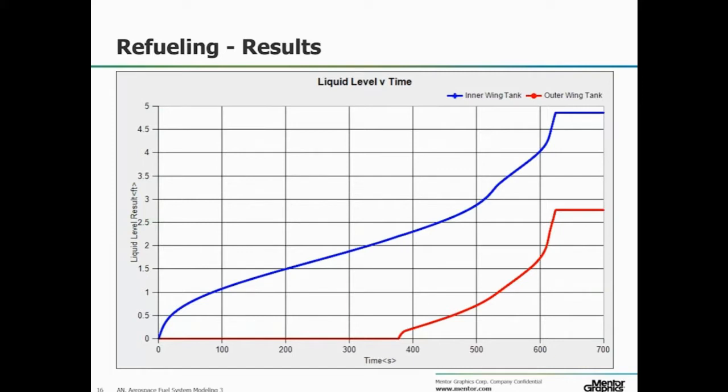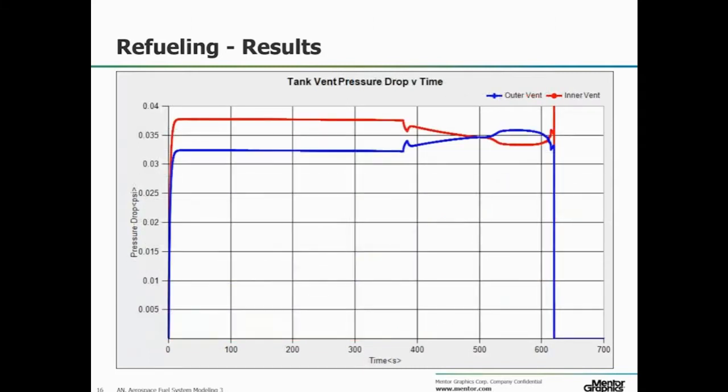Here's a plot of liquid level versus time. Here you can see the effect of our nonlinear relationship between volume and tank liquid level due to the angle and shape of the tanks. Lastly, we can look at a plot of the pressure drop across the orifice component, which should equal the pressure differential between the interior of the fuel tanks and the ambient atmosphere. With a 1-inch vent connected to each tank, the difference in pressure is around 3/100ths of a psi, which is well within the limitations of our structure. With no real refinement needed for this case, let's move on to a more limiting one.